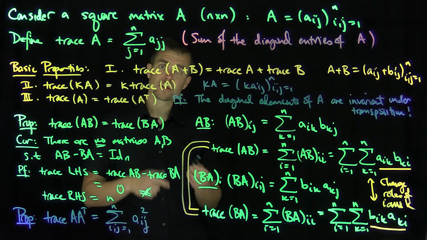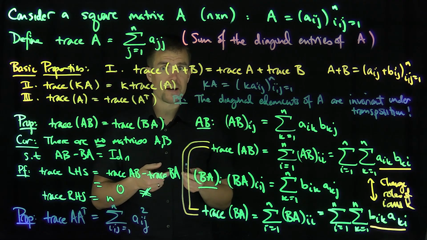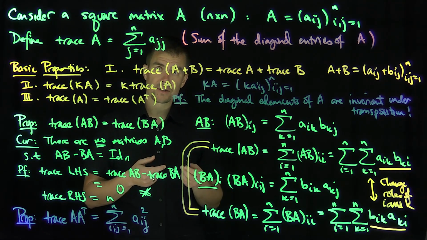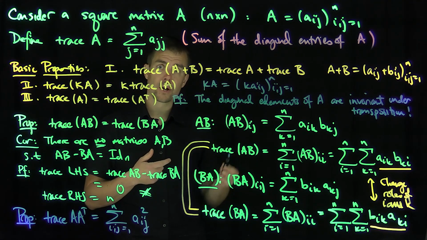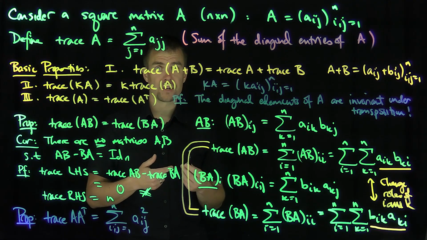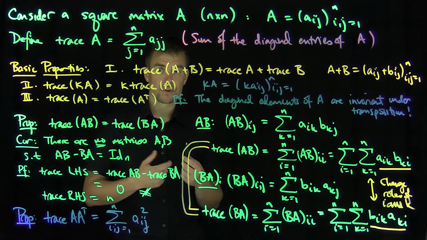And we'll see further applications of how the trace is going to come up when we're studying eigenvalues. One particular example is the fact that the trace of a matrix is equal to the sum of the eigenvalues of the matrix. And so we'll use that property in further videos to exploit spectral properties of matrices, and that's going to be a very useful invariant when we're discussing matrices and different factorizations.